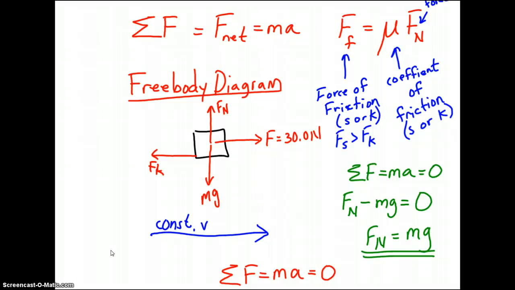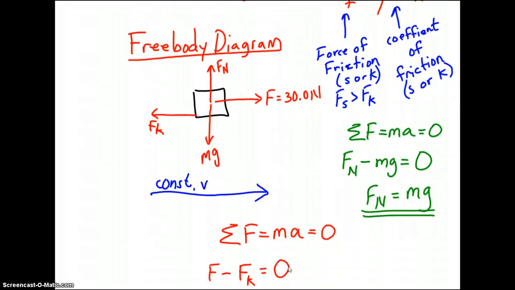All right, moving on. Now to solve our problem here. After you draw your free body diagram, the first thing you do is write Newton's second law expression, sigma F equals ma. The next question you ask yourself is, is this object accelerating? We are reminded by reading the problem previously that it's moving at constant velocity. So the answer is no. Since a is 0, the product of m and a is 0, so we write equals 0.